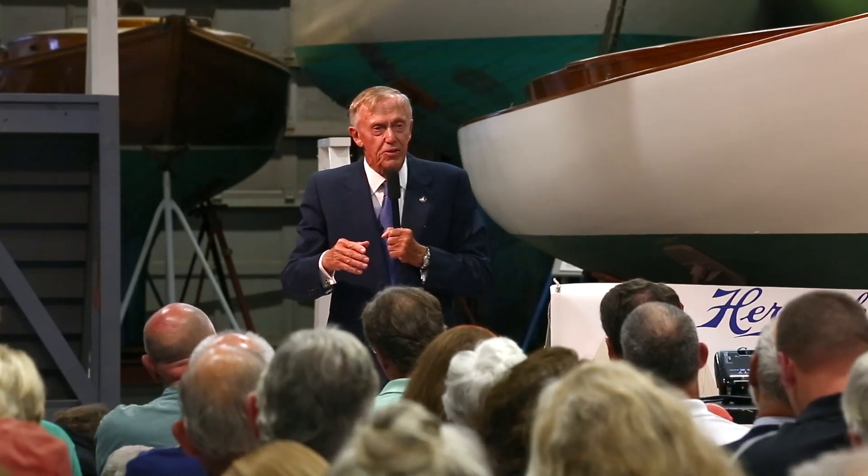In 1891, Captain Nat was asked to design a sailboat for a new outstanding class of the New York Yacht Club — they called it the 46-foot class. All the designers of America built boats for it, about 46 feet on the waterline and 70-plus feet overall — curiously, about the same size as a modern 12-meter boat. There were eight boats and eight races. Captain Nat designed a boat built here with many new features: a cutaway profile, less wetted surface, outside lead ballast, lighter construction, taller rig, better sails — and Captain Nat at the helm. This great class was intended to go for years, but what went wrong was that his Gloriana won every race.